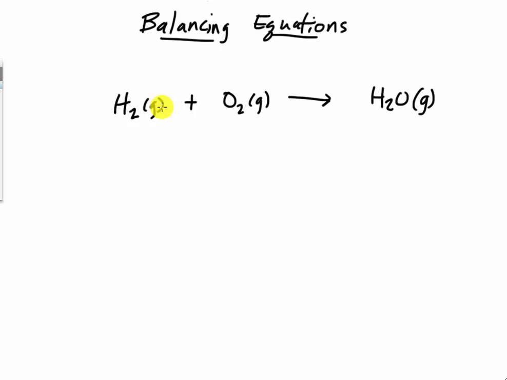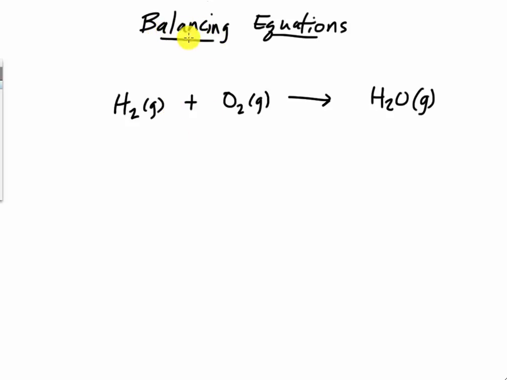Alright, so let's say we have this, going back to this reaction for water. And I know a lot of you are probably already thinking, wait a minute, you have 2 oxygens over here, but only 1 over here. Where did the other oxygen go? Well, in order for this equation to be properly written, we have to balance the equations. Okay, so we're going to balance chemical equations.